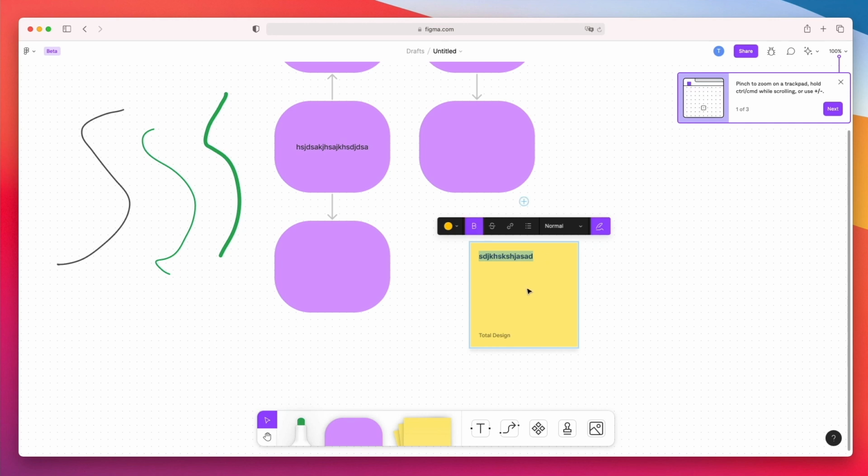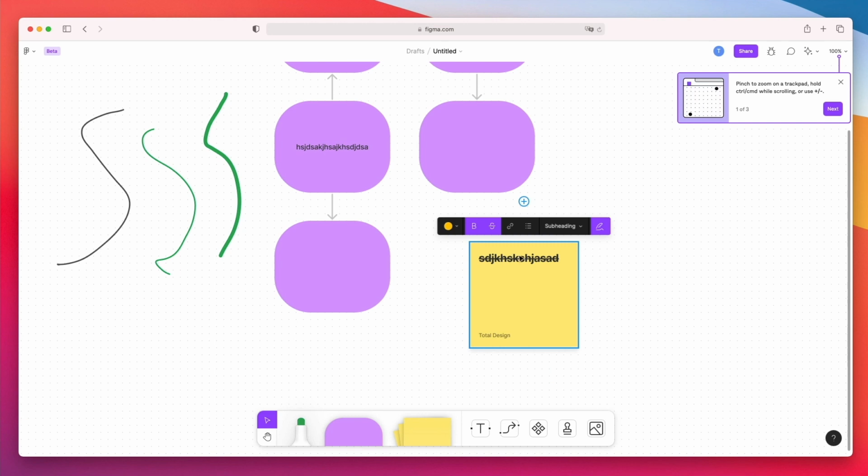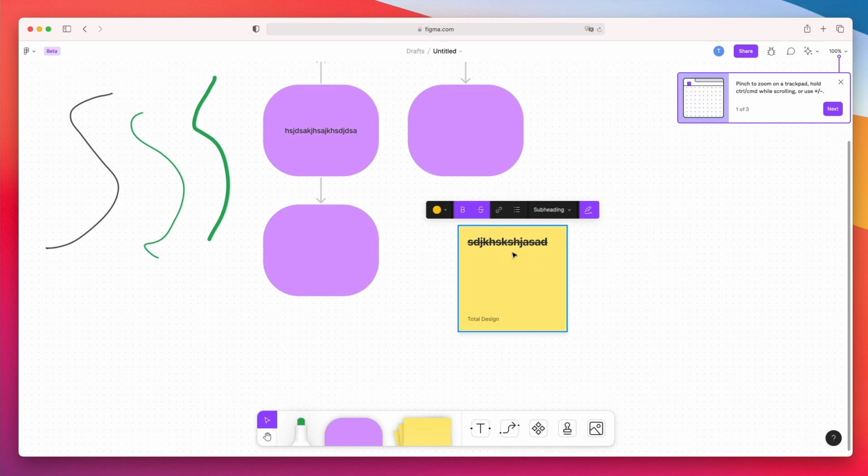We also have basic formatting, such as, we can make this bold, we can add a strikethrough, we can even add a hyperlink or a bullet list. And we can also change the font size from being a normal font to maybe a heading, or a big title or a subheading. And this is cool because these are usually the formatting elements which are missing in most softwares. They're just like having normal text in the post-it and whatnot.